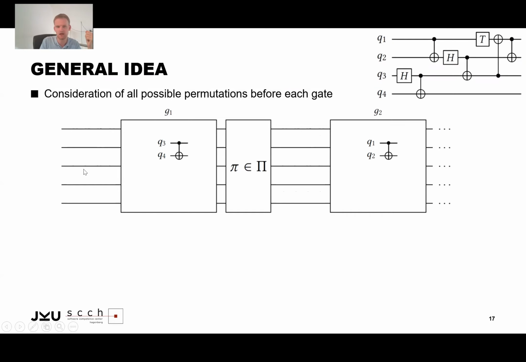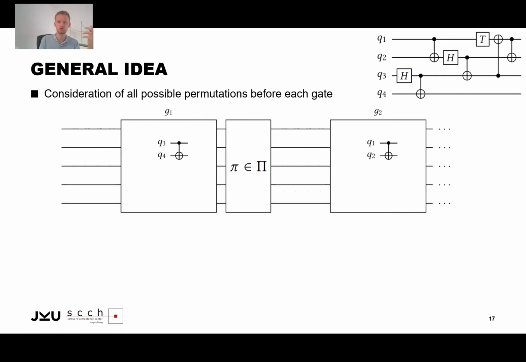At the very beginning, of course, you can apply an arbitrary order. Then you execute the first gate, which is the CNOT. The unary gates like the H gate here and the T gate can be ignored because they only work on a single qubit. There are no CNOT constraints to be satisfied. They are already satisfied by definition. So the first gate is this CNOT gate working on logical qubits 3 and 4. Before this gate, you basically can employ an arbitrary permutation. And later on, after this gate, you may not necessarily have to, but you may have to change the order of your qubit mapping so that you can also satisfy the CNOT constraint for this gate here.